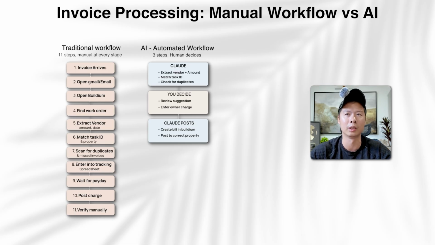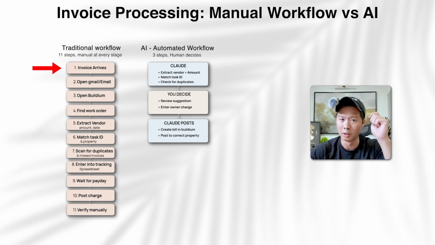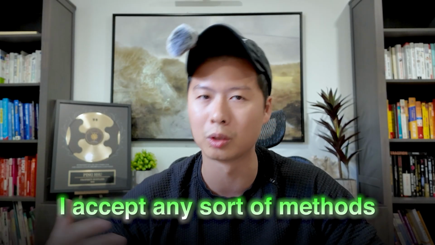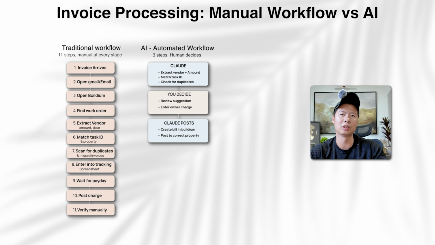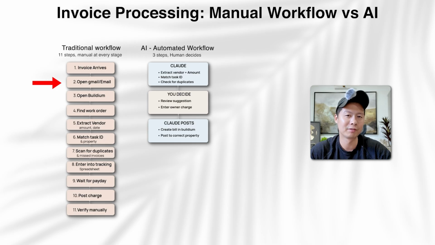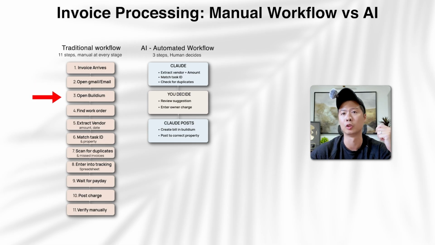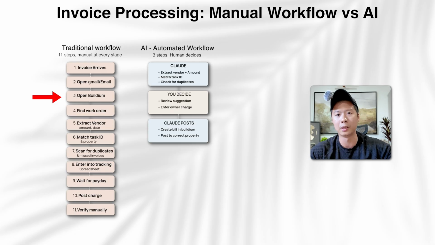The traditional workflow requires 11 steps and it's almost manual every single time. If you look at the diagram here, the very first step is that the invoice will arrive, and sometimes vendors drop off the invoices manually. Sometimes it's electronic in your inbox. Sometimes it could also be a text message. And basically what I was doing before was that I accepted any sort of method, and that created a mess in my entire process. But after a certain period of time, I started only accepting or moving all the invoices into an inbox, a Gmail. Once I have that invoice, I basically upload that invoice to my Buildium account or any PMS, just depends on which software that you're using.